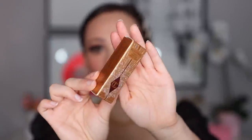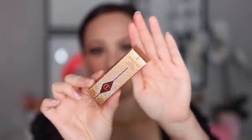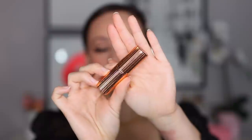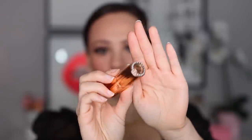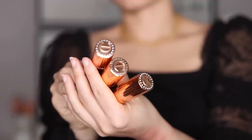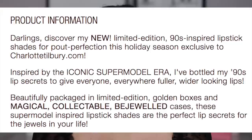Taking a closer look, here is the box that the lipsticks come in — the champagne gold color, really gorgeous, very pretty for the holidays. The actual components themselves are the normal Charlotte Tilbury components with a little bedazzled touch at the very top, which I love. These do say that they are limited edition — 90s inspired shades for the perfect pout for this holiday season, inspired by the iconic supermodel era. Let's get into the colors and start swatching them.